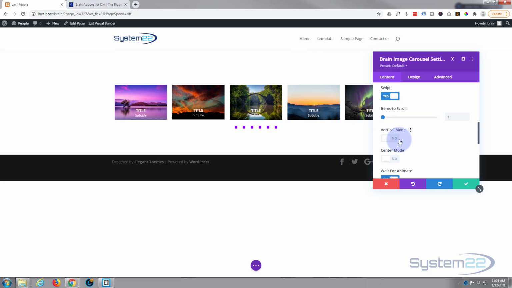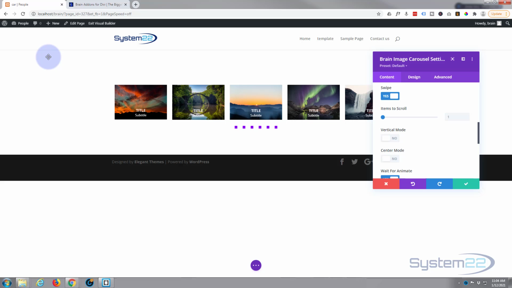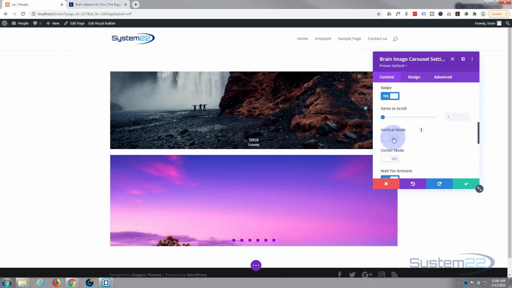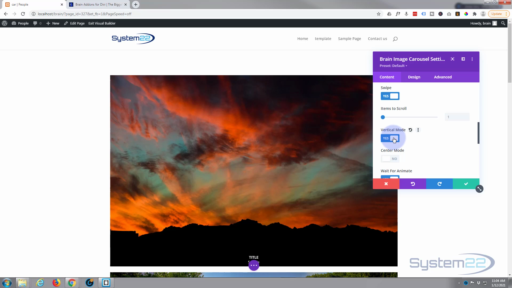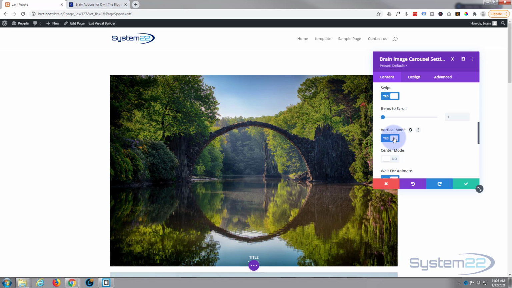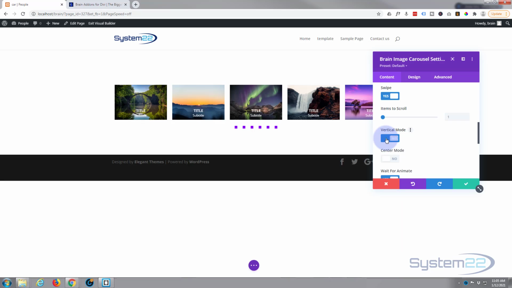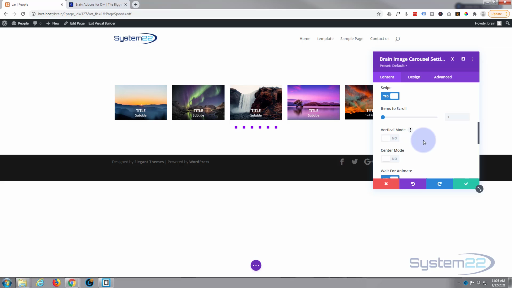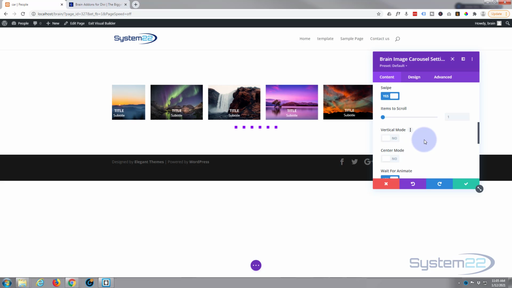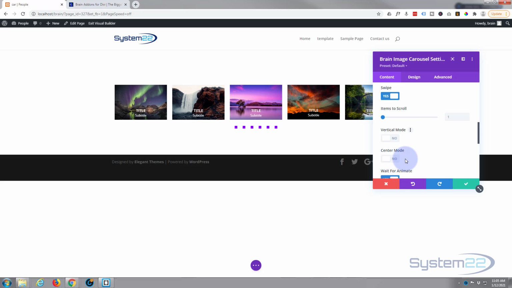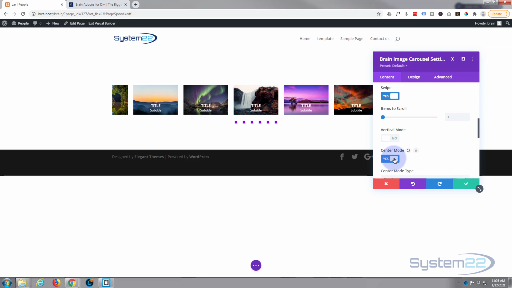Vertical mode, if you wanted to create a vertical slider like I had on that other page, I've not got it open here, just flip that to on and suddenly we've got a vertical one, which is great, but I'm happy to have mine horizontal. Center mode, if I had perhaps 4 slides instead of 5, you put center mode on and it'll make sure there's one in the middle all the time.